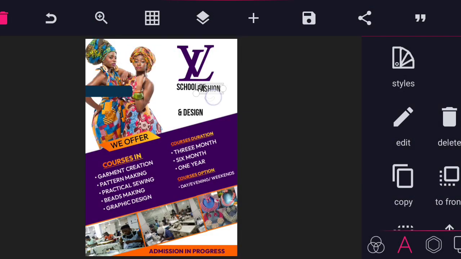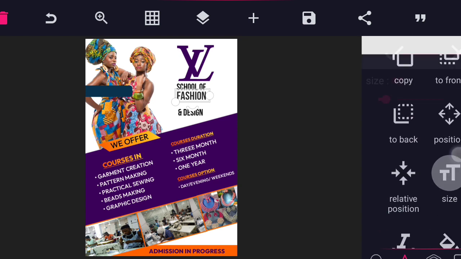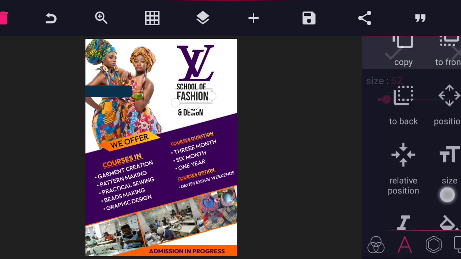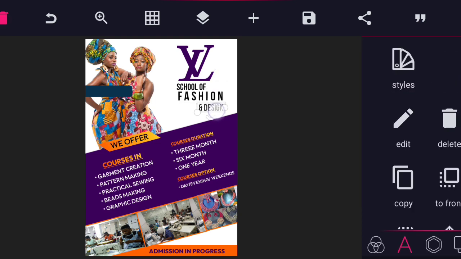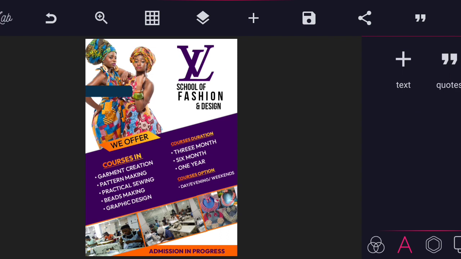So the version can be big, depending on how we want it. So it has to occupy. Then after positioning it, we have to adjust it. So we increase the size a bit, then use the space in between the text. School version. So we are going to position this here now.